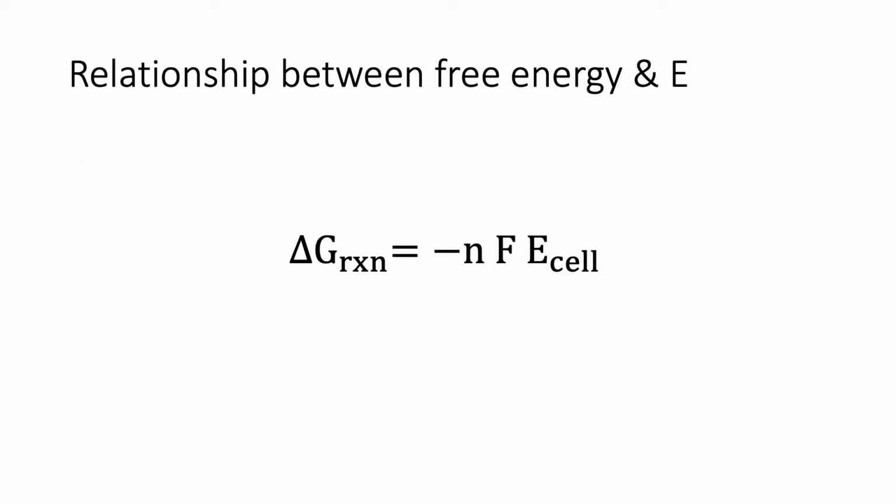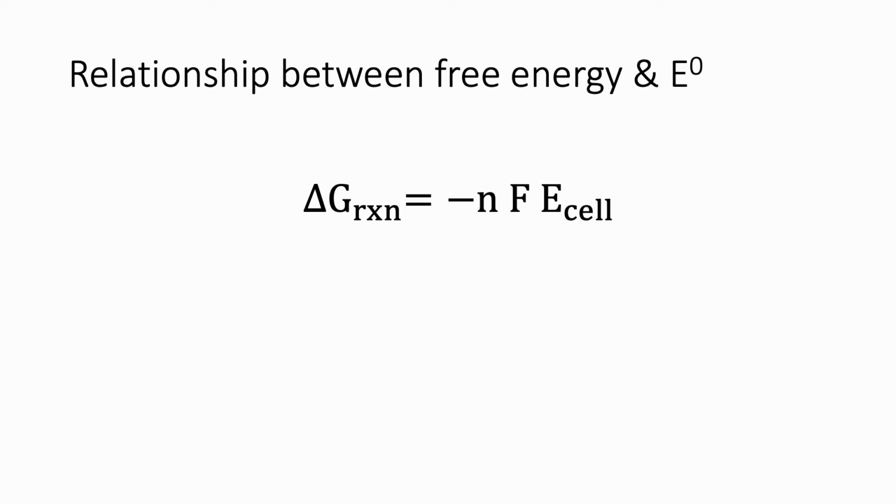Let's look at what else we have in this equation. We've got an N, which is the number of electrons per mole of reaction. And we will come back to that when we work problems. And we have this constant that we call Faraday's constant. It's basically 9.65 times 10 to the fourth coulombs per mole. You can get it to more sig figs if you look in your book, but it's rare we have more than 3 sig figs, so this is usually sufficient.